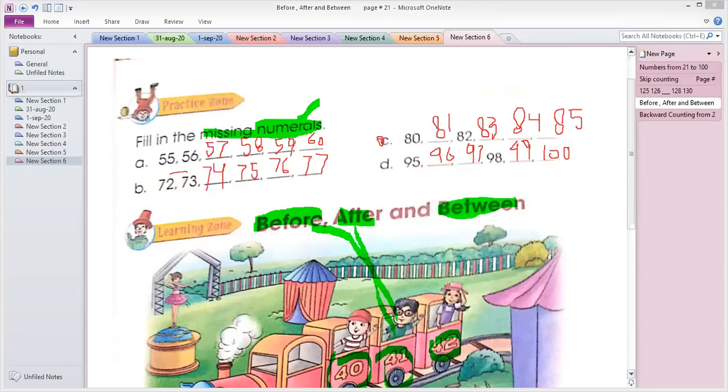Class, now today I'm going to give you homework on page number 22. You have to complete page number 22, question number 1 and 2. The question says use the number track below to find the number that comes before or after the given numbers. After 59, what comes? Before 70, what comes? After 55, what comes? And before 61, what comes? And also you have to write what number comes between these numbers. So question number 1 and 2 on page number 22 is your homework.